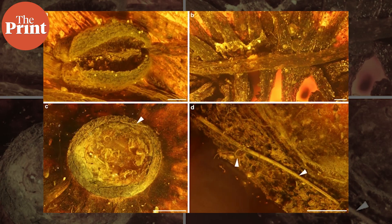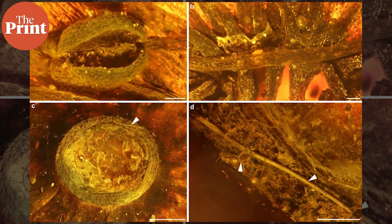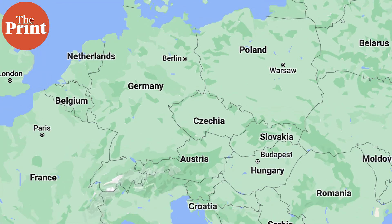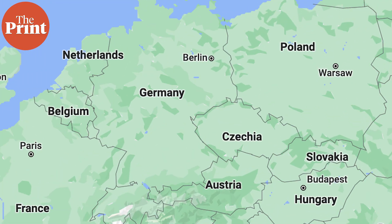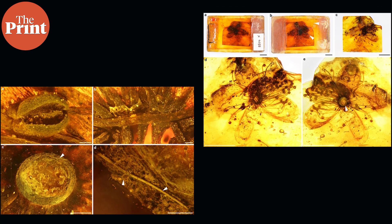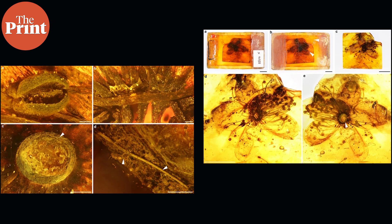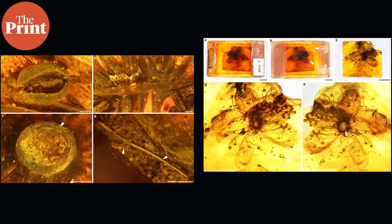This specimen containing the world's largest flower inside amber isn't newly discovered — it was first found in 1872 and is housed in a collection in Germany. The scientists who worked on this paper had been unaware of the specimen until recently and went to see it. These scientists, from Germany and Austria, noticed that this perfectly encased flower looked like it had just opened for the first time when it was doused and covered in resin and hardened.